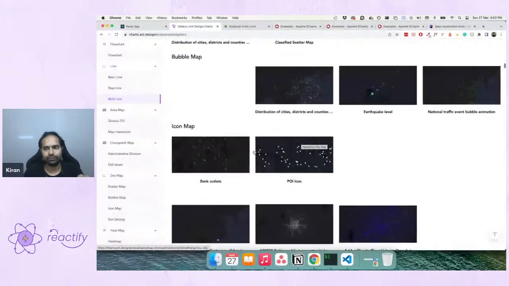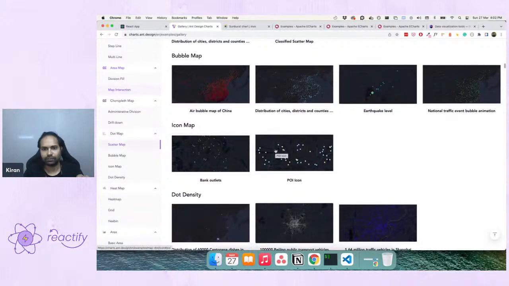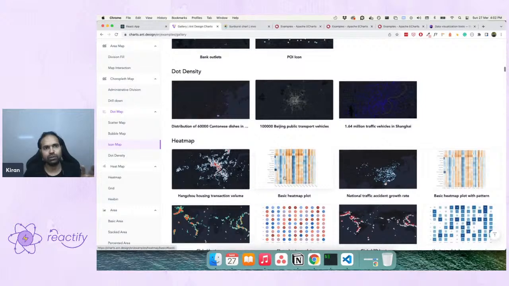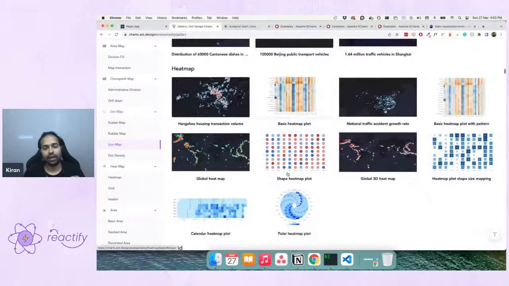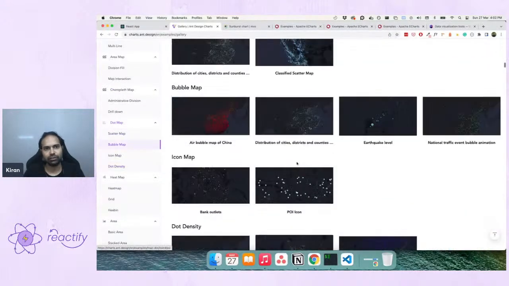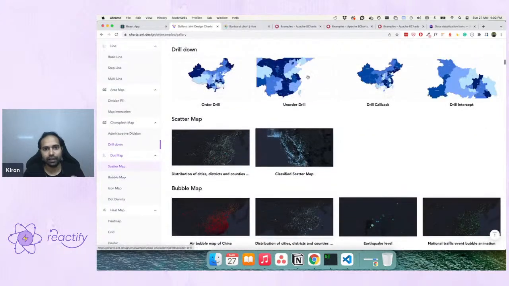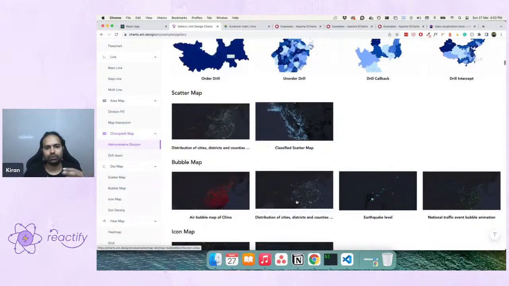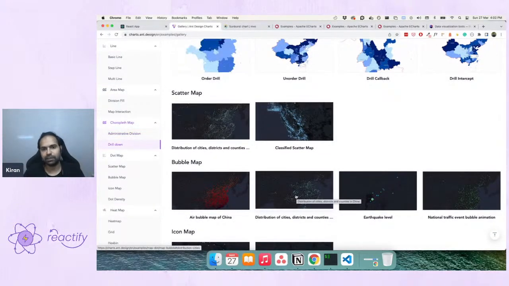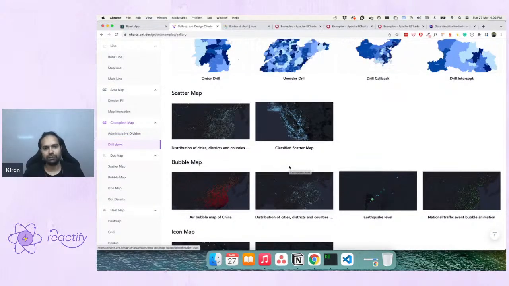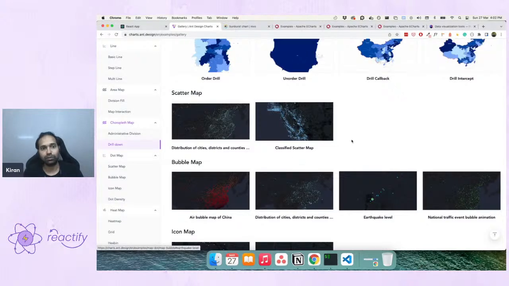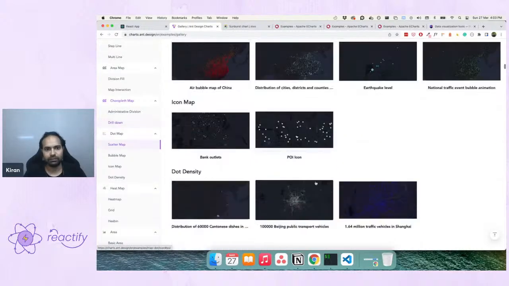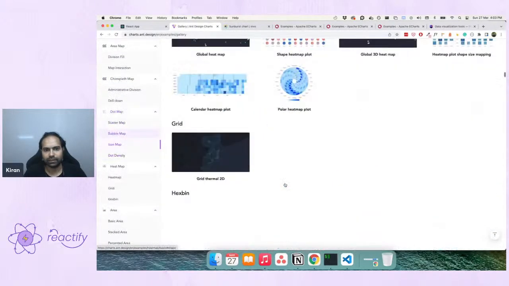Let's see what else we have. And they are very performant in the sense that, again, as I said, this supports both Canvas and also WebGL. Especially when you are doing these kinds of maps, the data could be huge, right? Even Canvas might not be sufficient. In such cases, WebGL might be a better solution. So for these maps, I guess G2 uses WebGL as well. That's good. And what else?